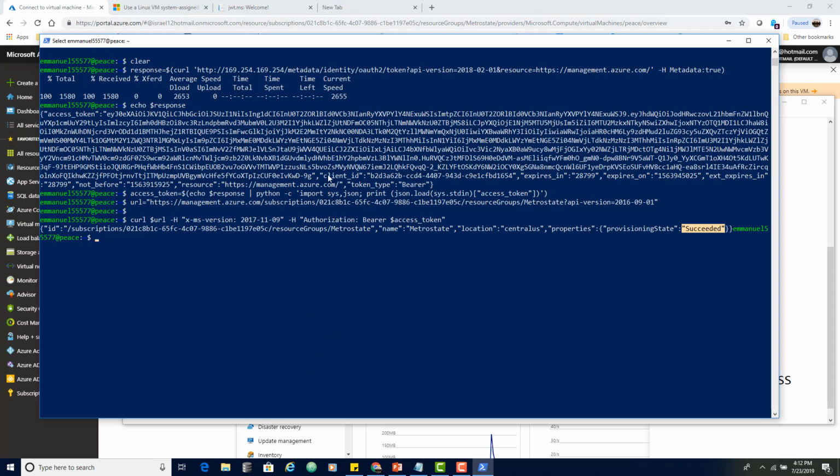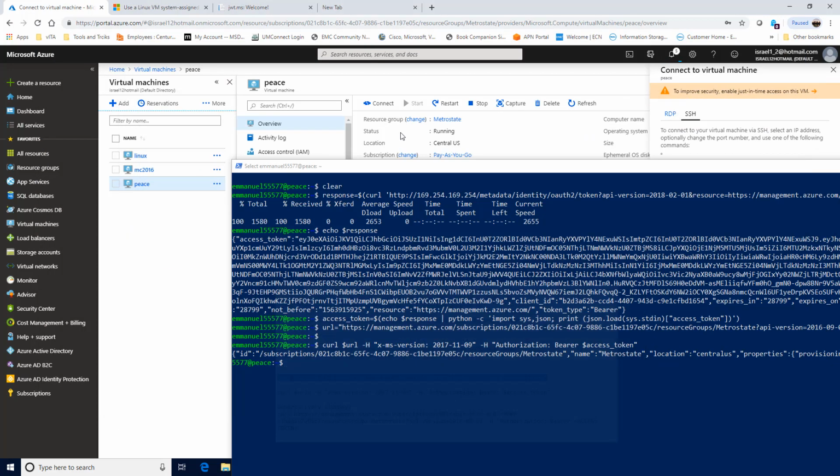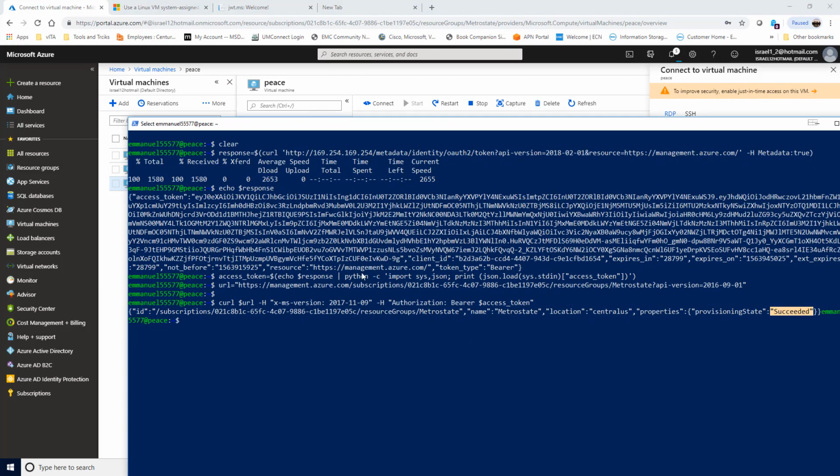This is just for requesting a token to access Azure Resource Manager. Okay, we're going to look at the same thing to access storage. We're going to look at the same thing for a web application. We're going to use the same thing for other resources. As you can see, the whole idea is that this virtual machine over here, piece, is requesting a resource without actually having to use a username and password. That is the whole idea, that I can configure a client and a resource to communicate without having to use a username and password, so there is nothing for the bad guys to steal.